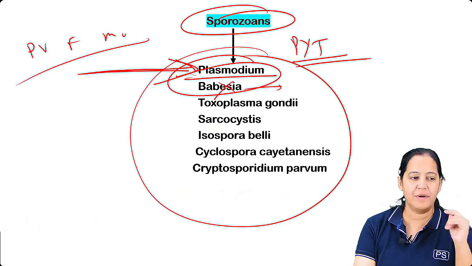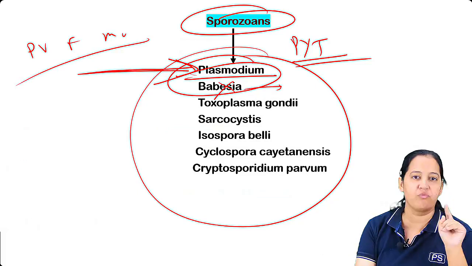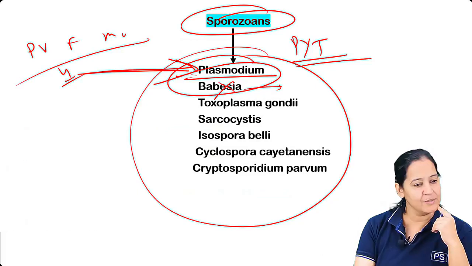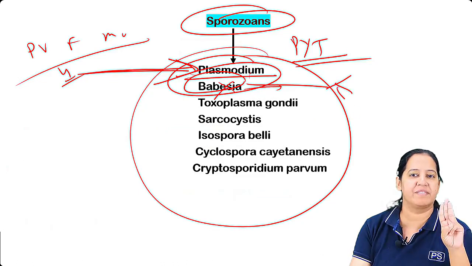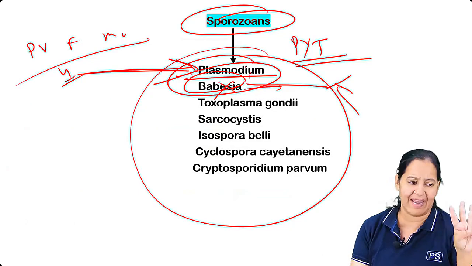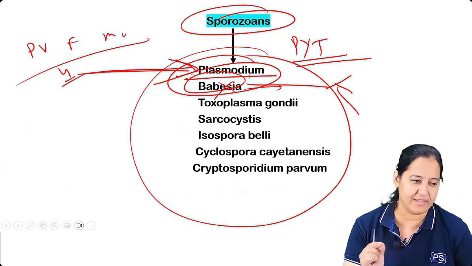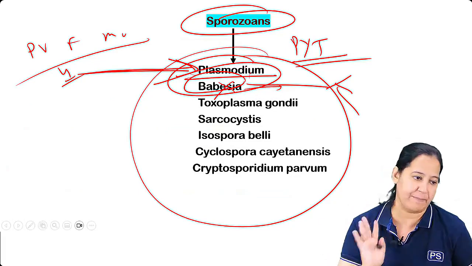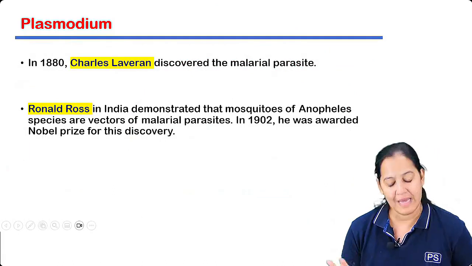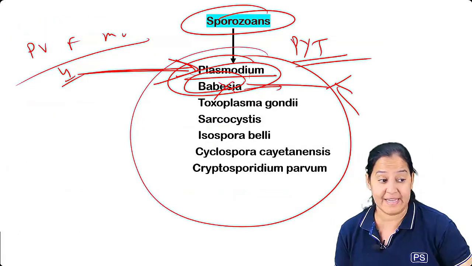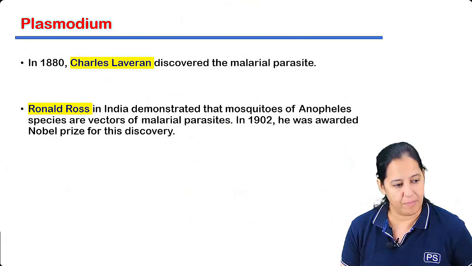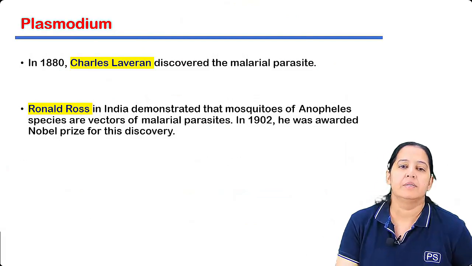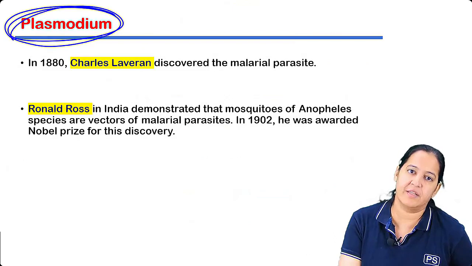So what is the page number? I guess it is the next page, 1, 2, 3, 4. Plasmodium will be on page number 4. Below that you can write a little about Babesia, only 3 points. It's not a complete parasite, just write 3 lines. So on that page you can write the 3 points of Babesia. So Plasmodium and Babesia on 1 page. Let's start Plasmodium, in detail. We will see Plasmodium in a little more detail. So let's start, take out page number 4. Plasmodium. Let's start the Plasmodium.